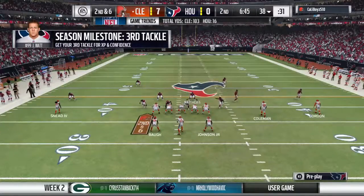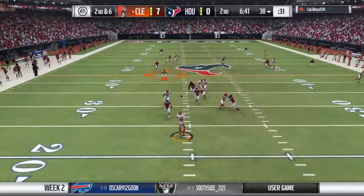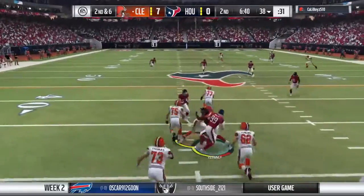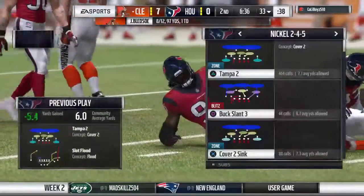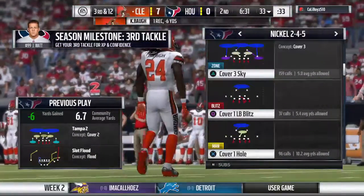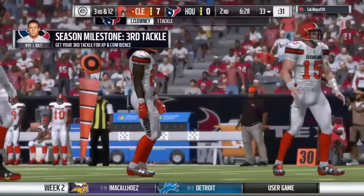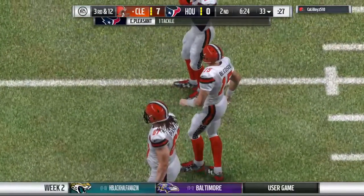And at his size, he's a smaller back. You can get him the football. He can kind of get lost, make someone miss. It's good for him. Yeah, it's great for him. I like what you said there. Sometimes he gets lost in the traffic a little bit, but get him out in the open field into some space. That plays to his strengths the best and keeps him out of it where all the big boys are, you know, make someone miss in the open field.